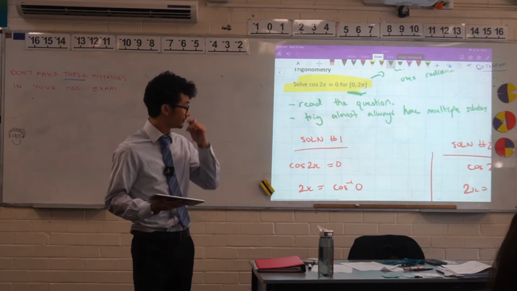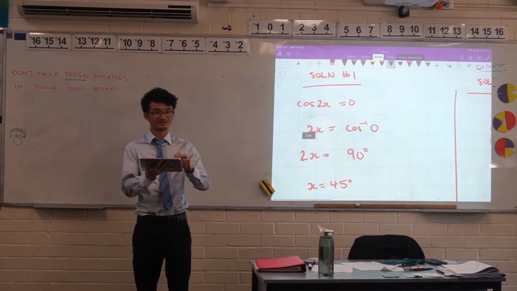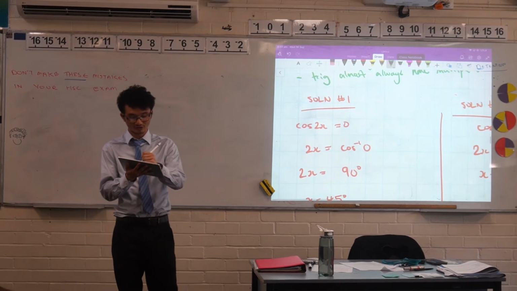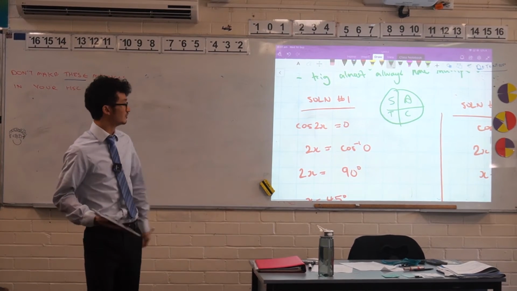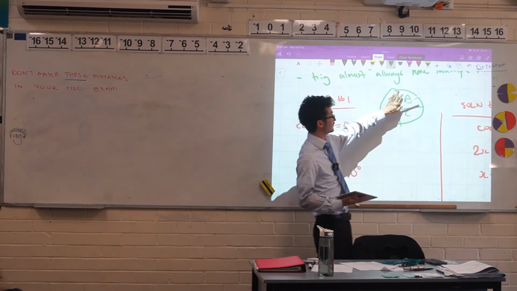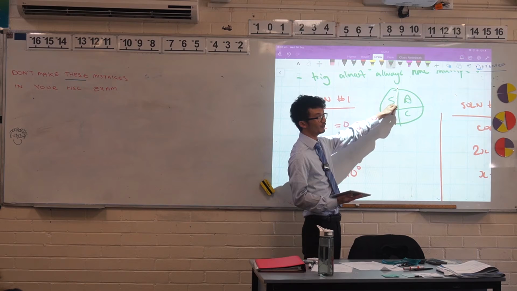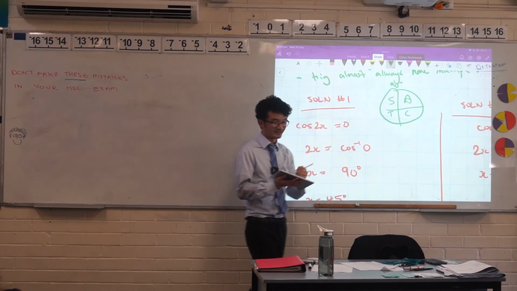Do you remember how we get those other solutions? Do we draw anything in particular for that? Yeah, you can draw a graph, you can draw a unit circle. The tricky thing, and this is something that sometimes catches students off guard, the tricky thing with the unit circle is when you have things on the border, right? It's easy enough to identify the quadrant that you need, but when you have things on the border, like 0 degrees is here, 90 degrees is here, then it gets a little bit confusing.